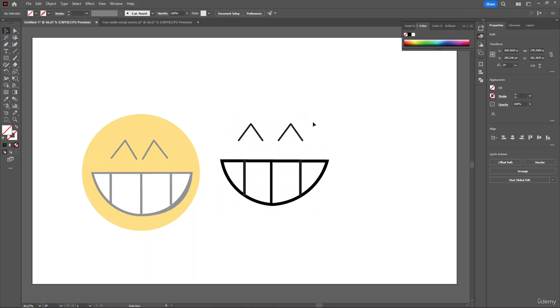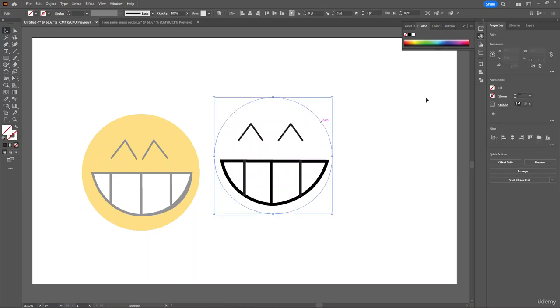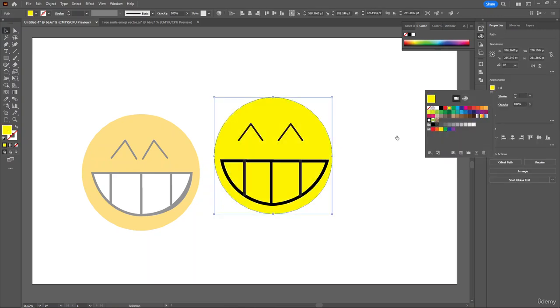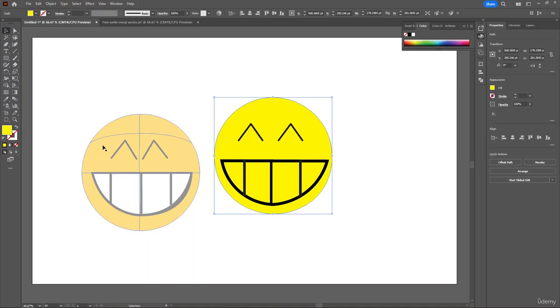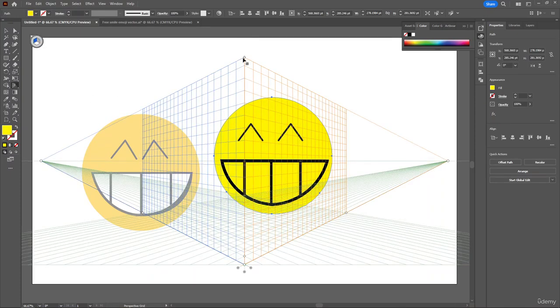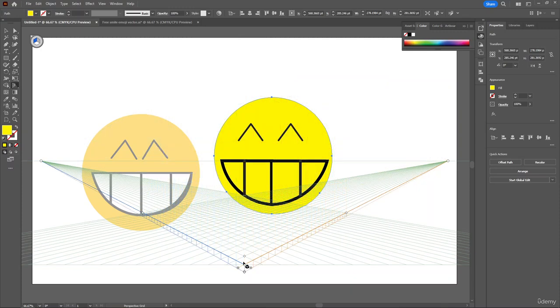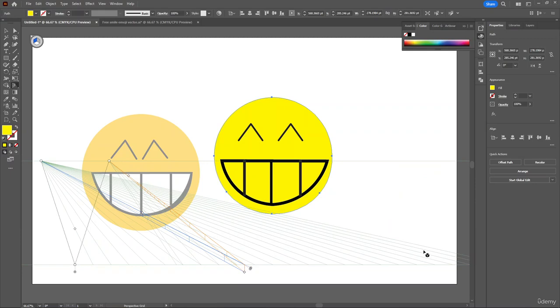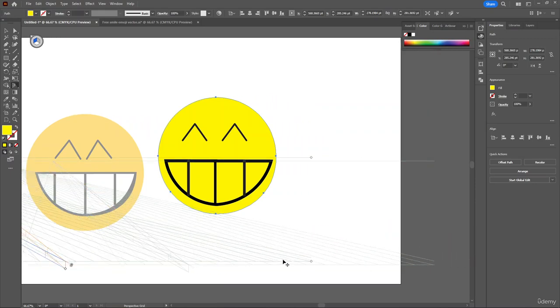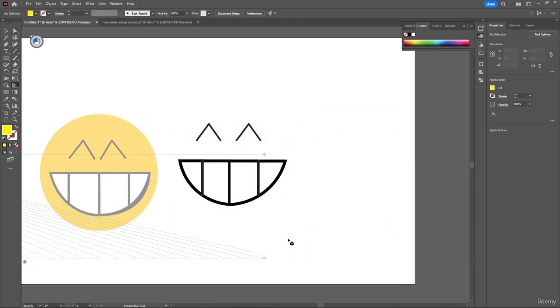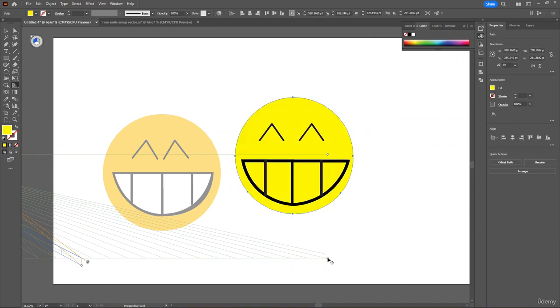And then let's say that this time I want the fill to be yellow, or I can just take the color over here. Let me just delete this. No, not that. Let me move this to the side because it's creating problems.